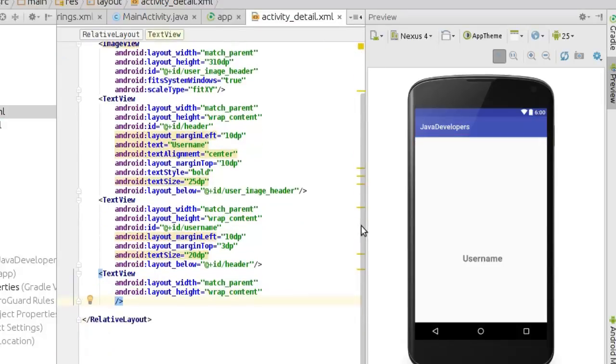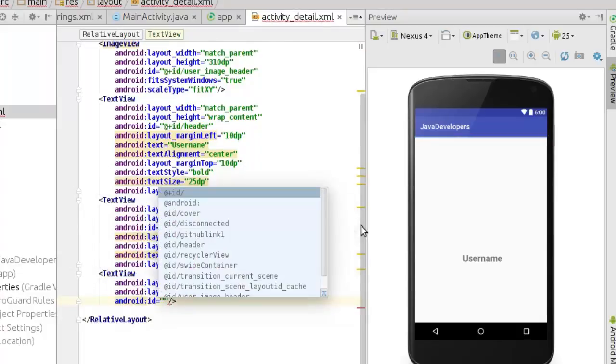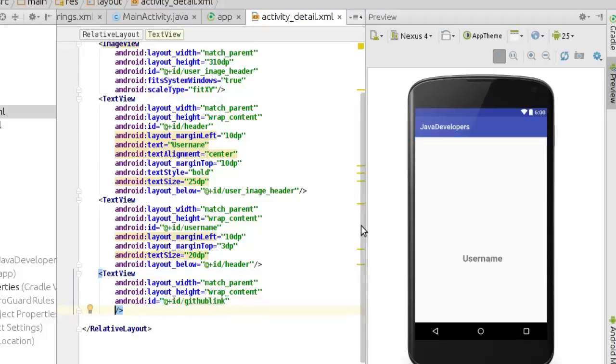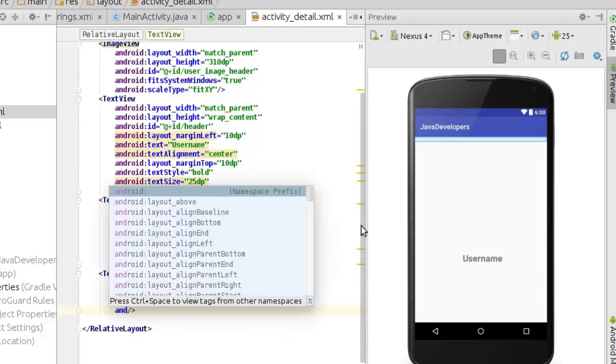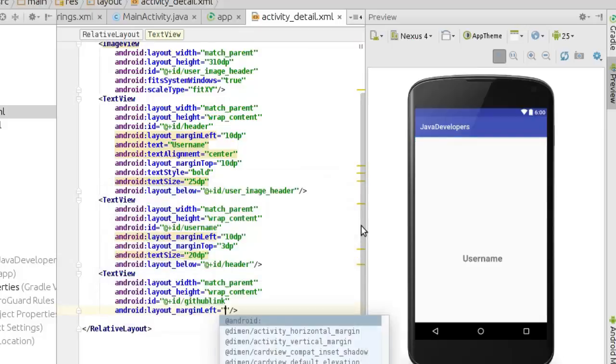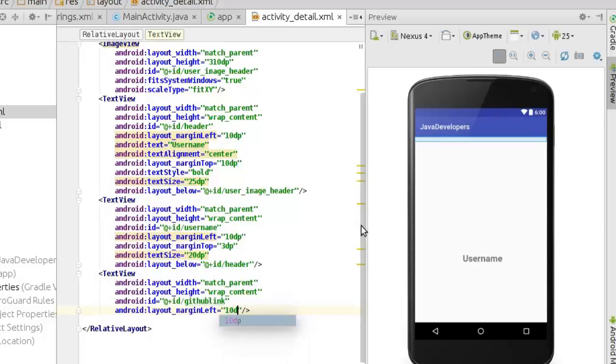Now we're going to have an ID. Let's give it GitHub link. This time not link one, link, so it's going to be unique. Android layout margin left, 10 dp.